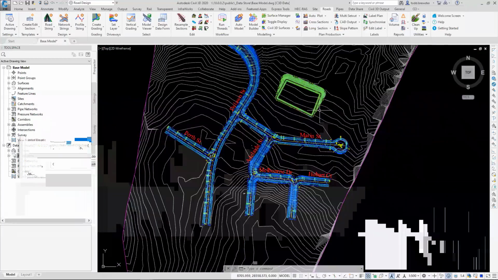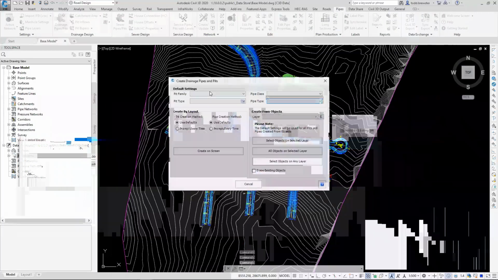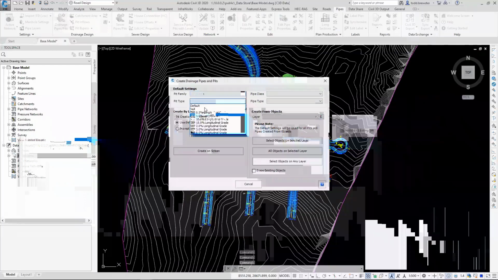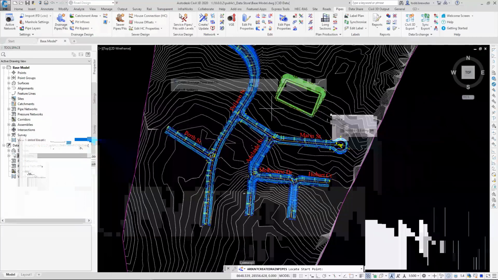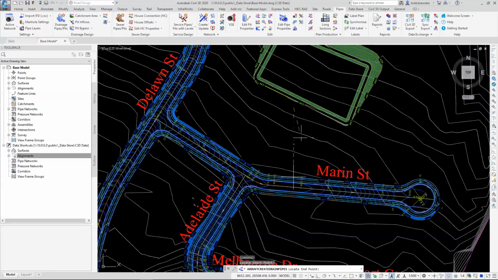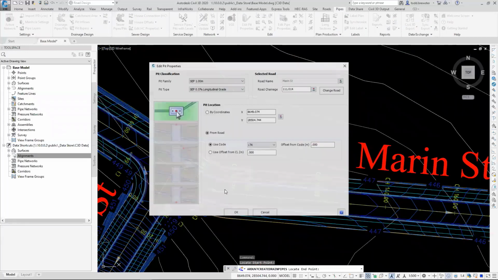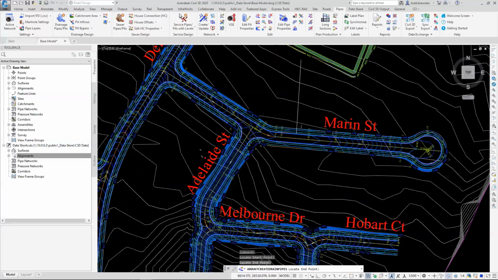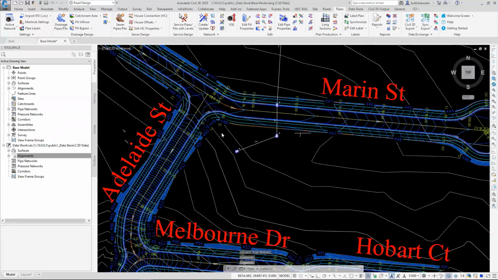So there's a gradient object string that I've created here, and let's go in and put in some pipe data. So we shall go in and make just a pretty straightforward pipe network, but I want to highlight the point that I can connect into all the information that Shane's created for me. Just like with a project you were working on, if you're doing the whole thing yourself, I can still connect my pits to roads if I choose to. And I can choose to then just place them wherever I want. So let's put one in here, let's put another one over here, make a branch.